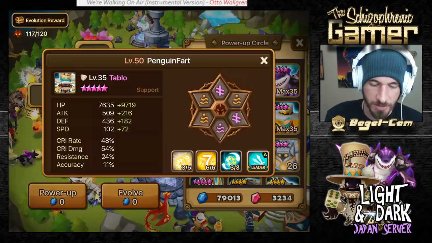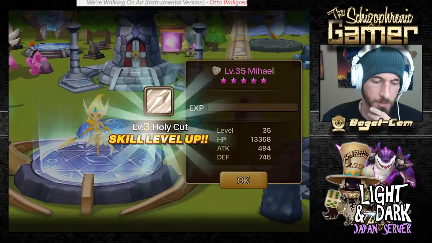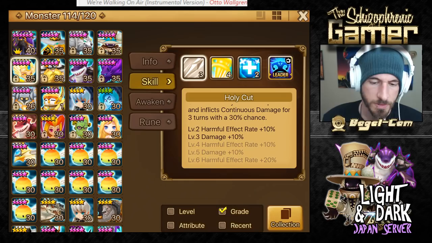It really is. I don't care about these first 2 skills on him, and we're not using any other. Okay, so she's definitely getting them, because I want to get these skills for her first skill. Holy cut. Strong Gust. Okay. I think it's not even the harmful effect rate that went up yet. Plus 10, okay. We need the rest of the harmful effect rates to go up.